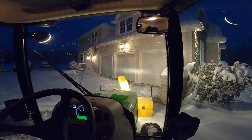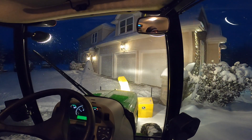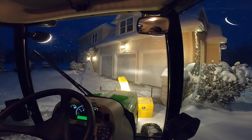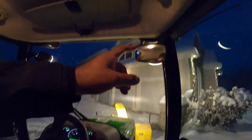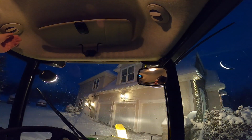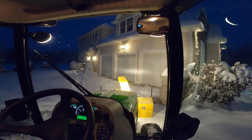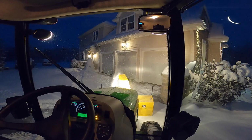Now, one thing that's essential is letting the cab heat up. I'm gonna turn down the heater a little bit. I'll leave it on high. Letting the cab warm up defrosts and defogs my windows, and I have to adjust the vents to blow them on the glass, so I have to change the settings. Just rotate these vents so they're blowing warm air on the glass. That seems to work. The first snow blow is usually awkward because I don't remember what type of pattern I set up, and it just tends to be a little awkward.